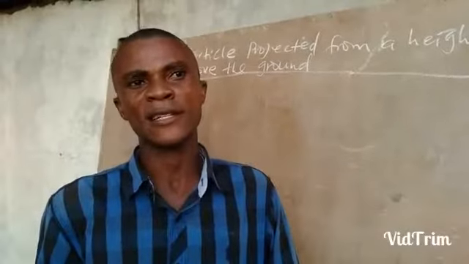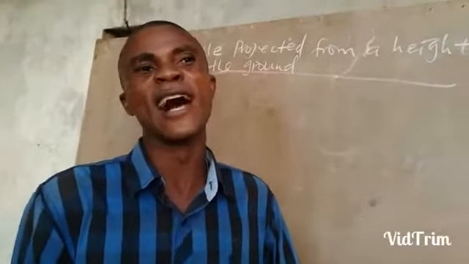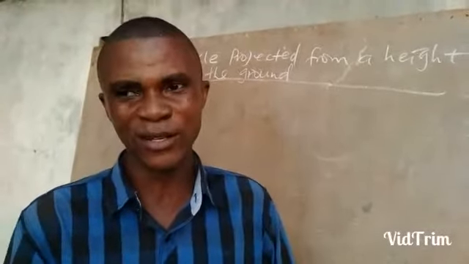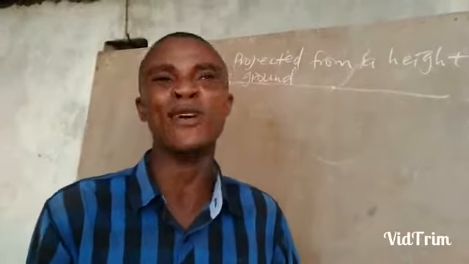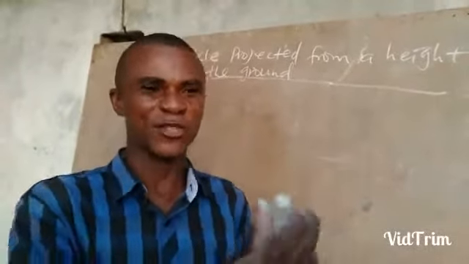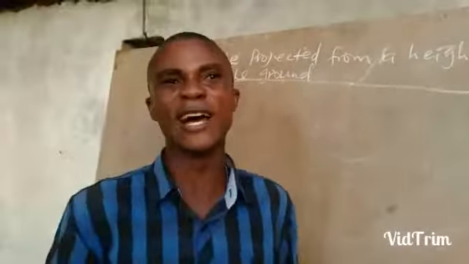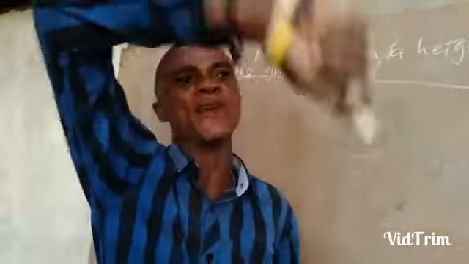Look at the third case. The third case is now when you project an object from a height above the ground. That means we can apply this for people who are very short. There is a limit you want to send this chalk to, but you think that when you are on the ground and you project it, the object will not reach there.